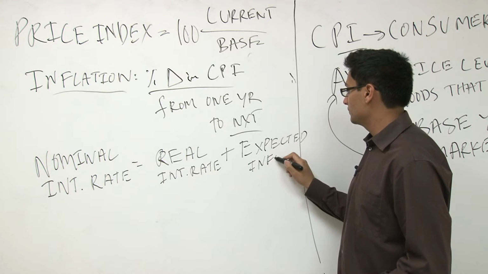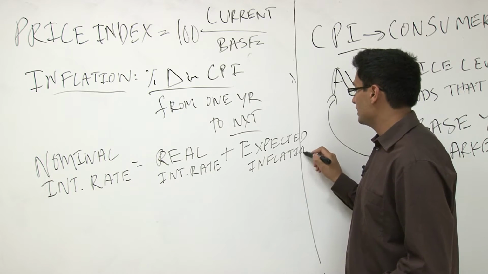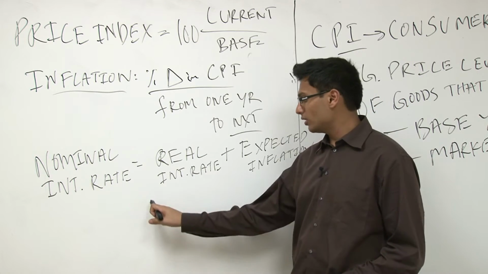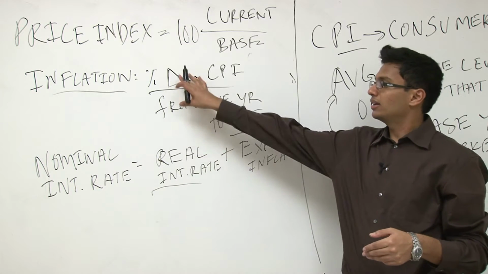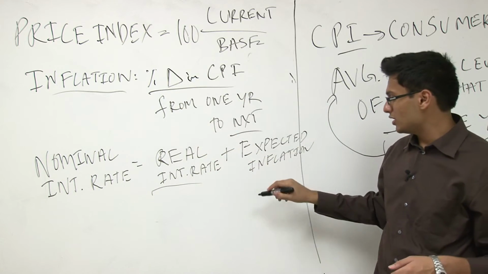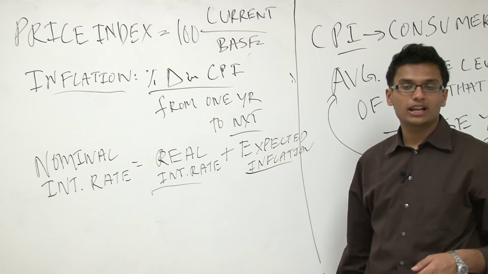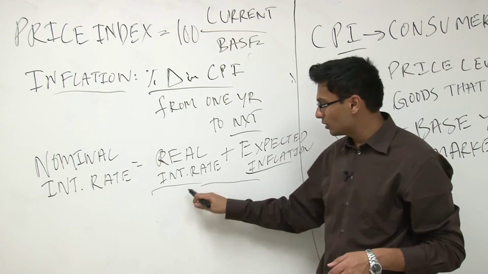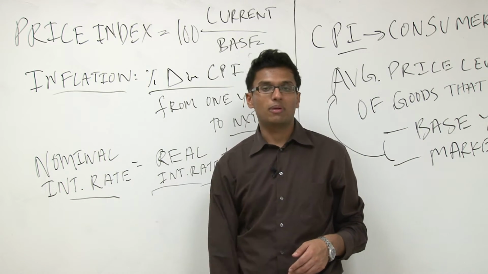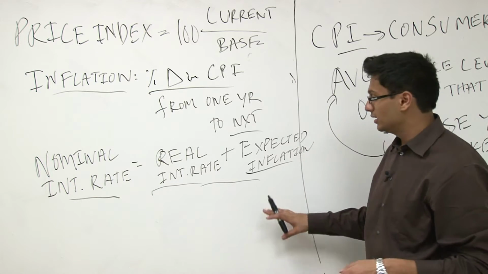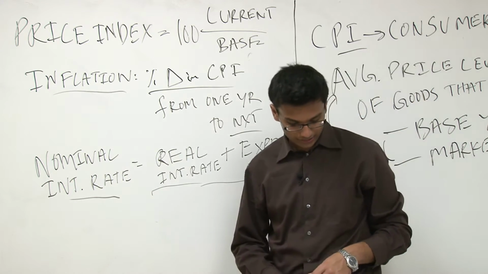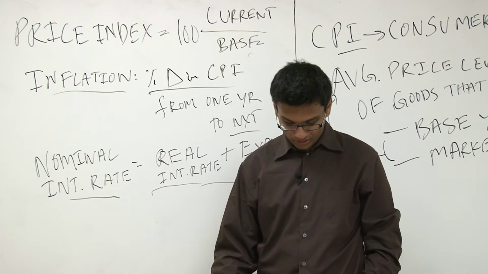So when I go to the bank and I take out a loan, they're going to account for the real interest rate, but also they're going to say from one year to the other, how do the prices change? And depending on that, they calculate an expected inflation, and then these two combined give me the interest rate that I'm going to be paying for that loan. So nominal interest rate consists of real interest rate and your expected inflation. Another thing that we try to get out of the way.